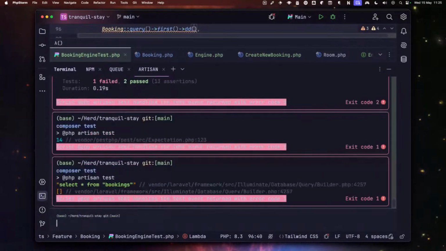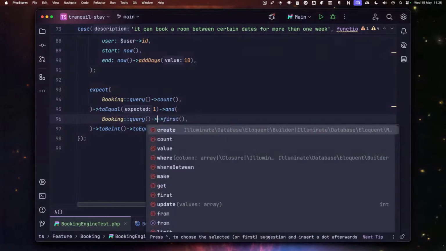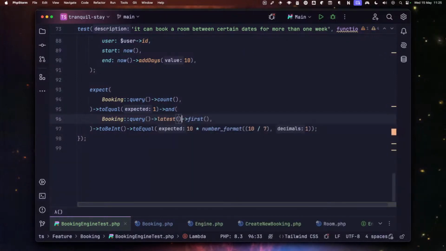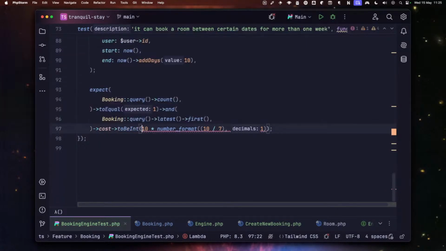And we've got select all from bookings. And cost to be int to equal that. Let's try it that way.